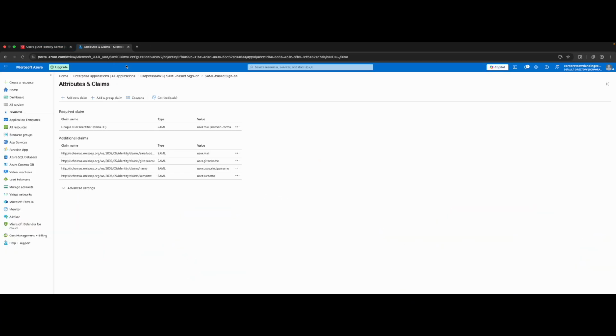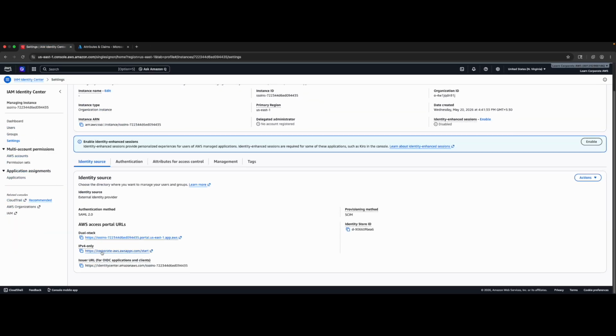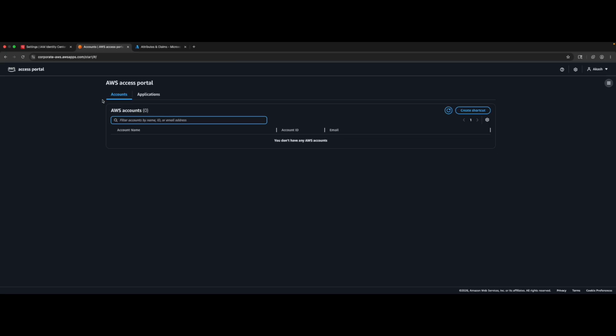All right, I'll close this. Let's go back to our settings, and from there try to open the start URL. Perfect. So we finally land on the access portal, and this time not through an Identity Center user, but it is an Azure Entra user. So let me just sign out.